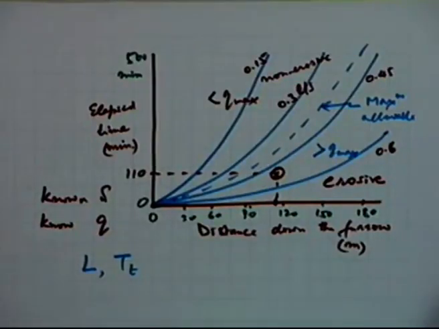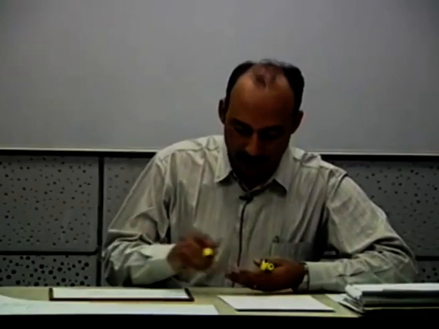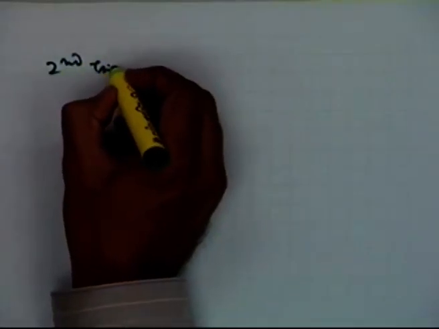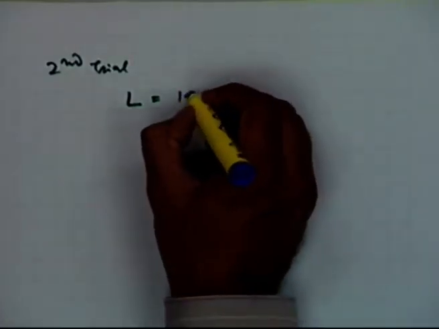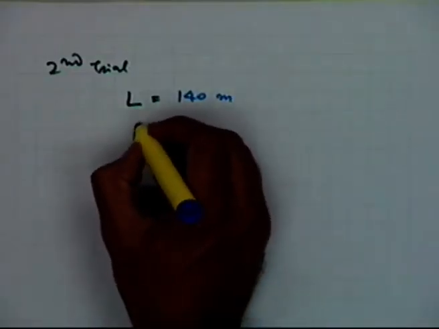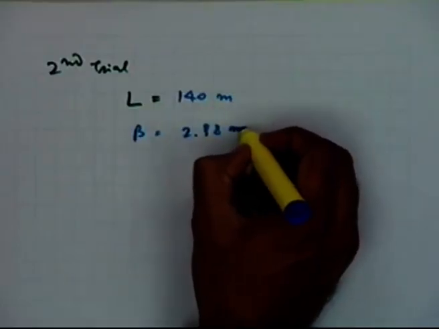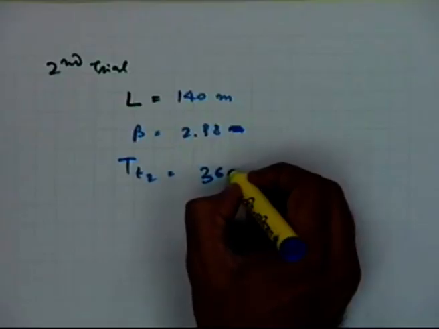So that means either the length is not proper, or the advance time is not proper, since length is dependent on the advance time, and the advance time is dependent on the length; they are both interconnected. So I can take another length as a second trial. That means this particular condition is not acceptable. I take the second trial and assume a length which is larger than the previous case. Take a length of 140 meters. Now for 140 meters length, beta gets evaluated to 2.98, and the corresponding advance time is 362 minutes.